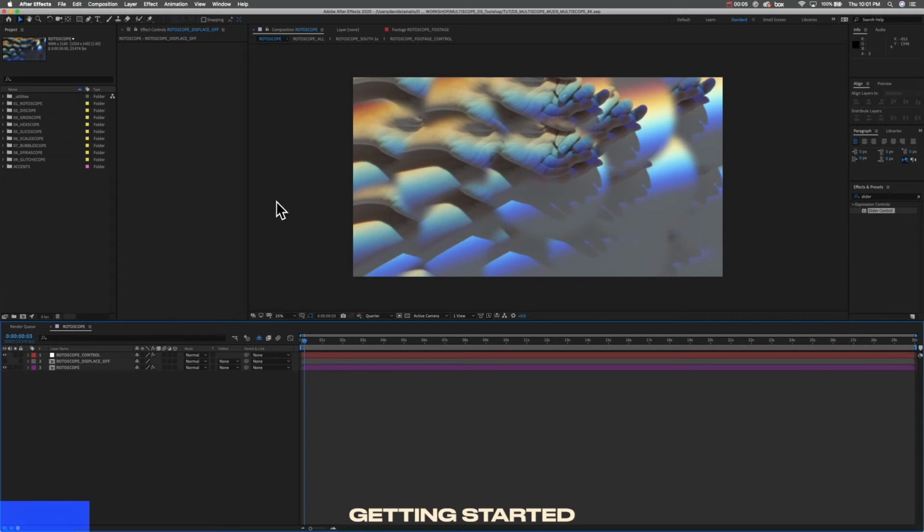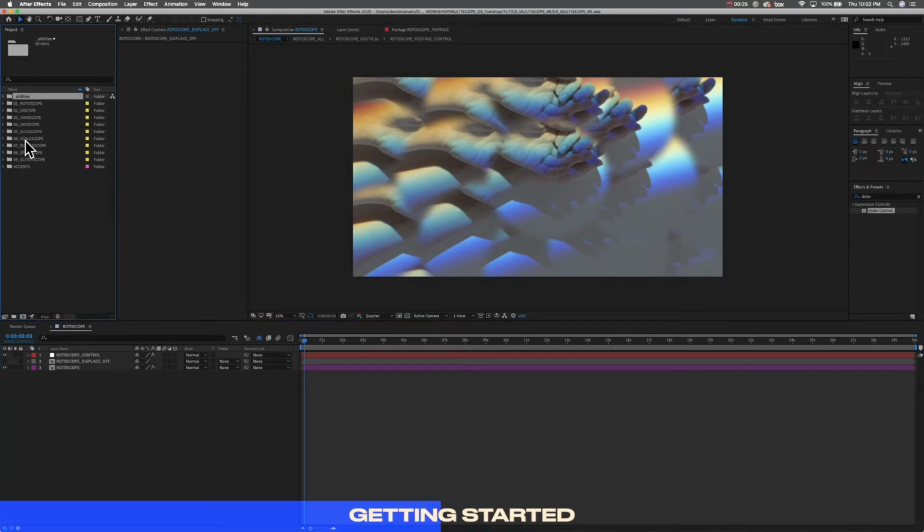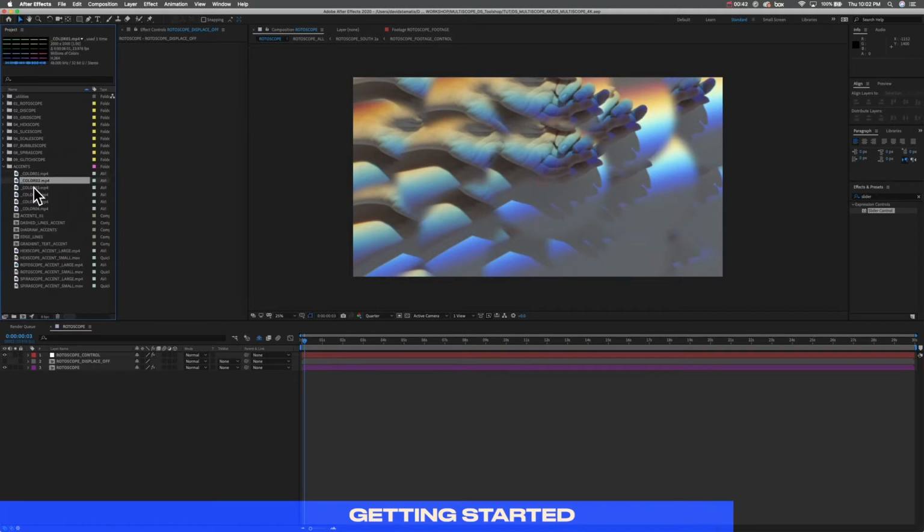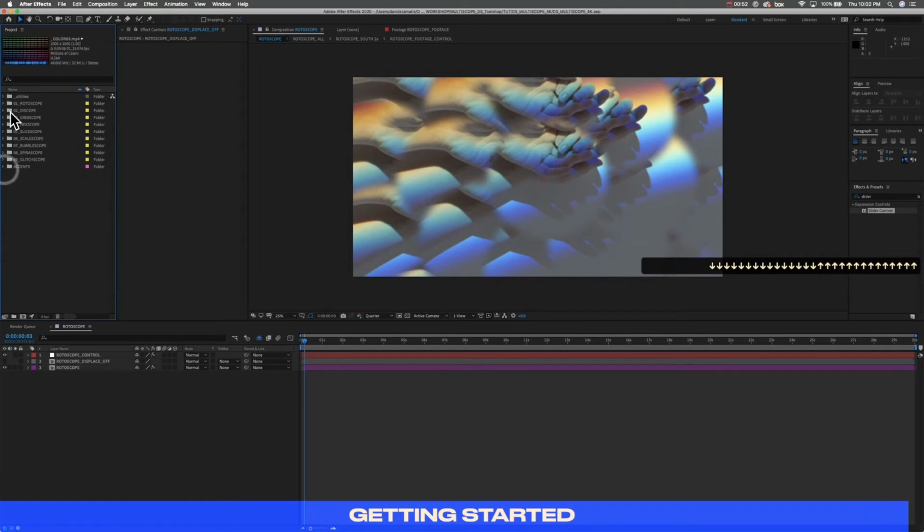You'll open up your zip file, pop open the After Effects file within that, and this is the screen you should end up on. It jumps straight into the rotoscope tool, which is the first tool in the 9 tool set. Let's direct your attention to the project panel up here on the left. You'll see there are 11 different folders in this panel. The first one's utilities, so ignore that. That should pretty much stay locked and closed the whole time. And then there's our 9 visual tools that are built out, which we'll go through. And then the last folder is accents, which has a series of design details that you can add as cool little accents to your comps once you get to a place where you're liking the footage.